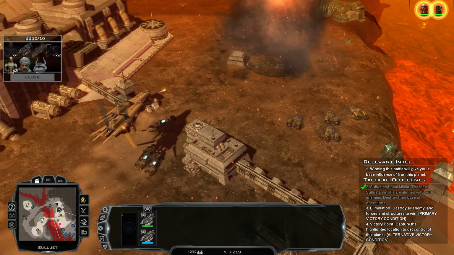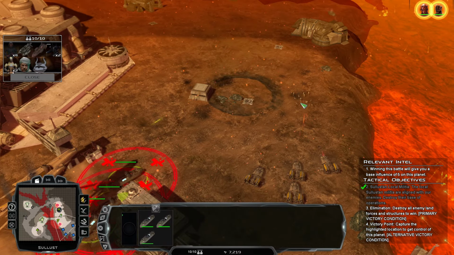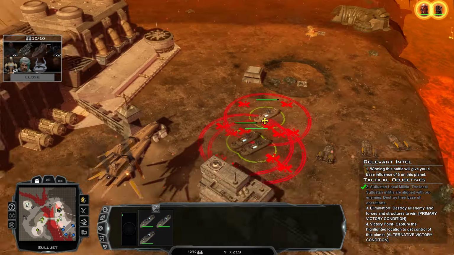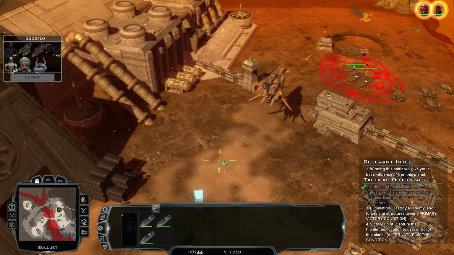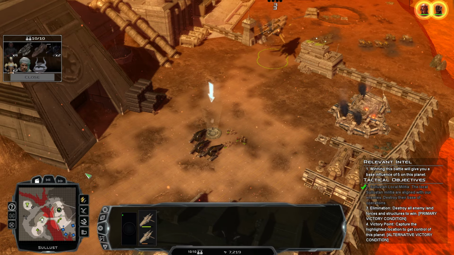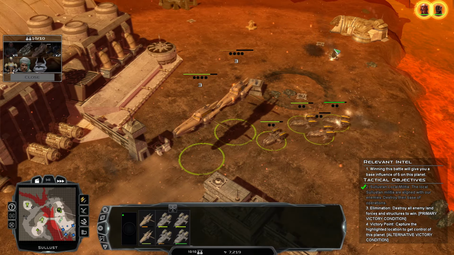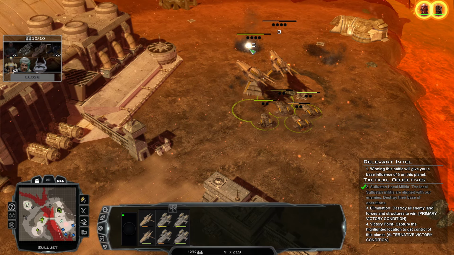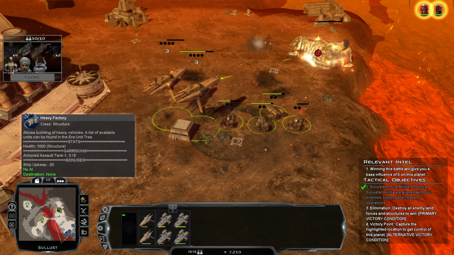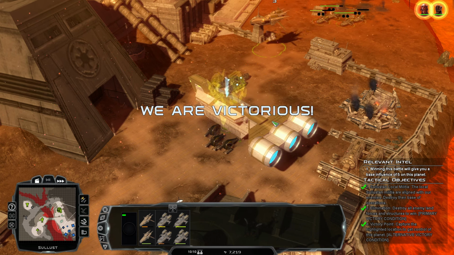Form up. Moving into position. Artillery wrecking droids. I love it. You'd love to see it. All right, I'm going to fast forward this. Keep going. This way. Blast them out. Attack. Firing. Over there. Hey, there it is.